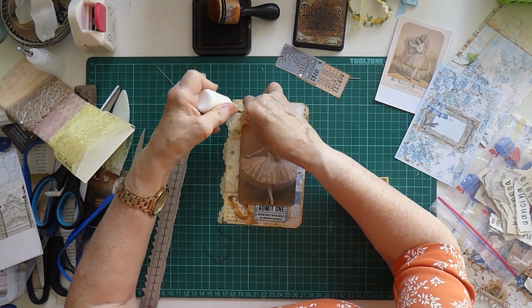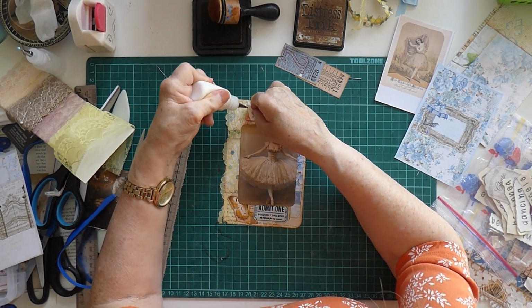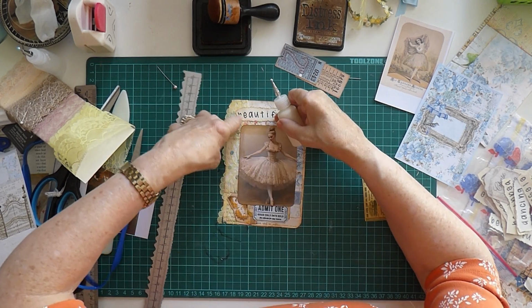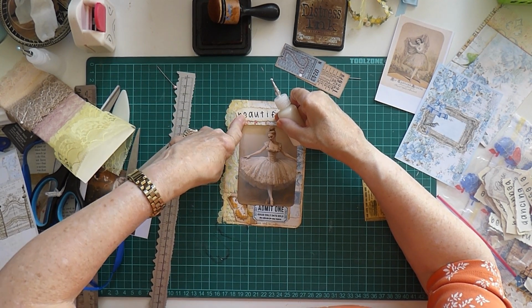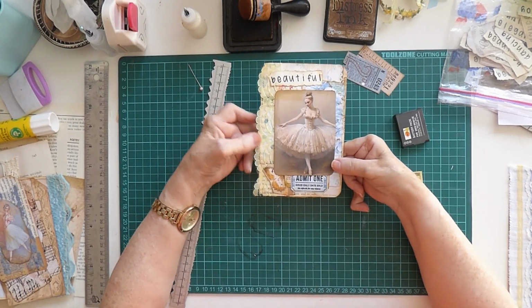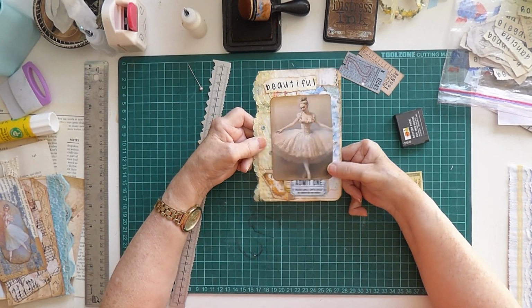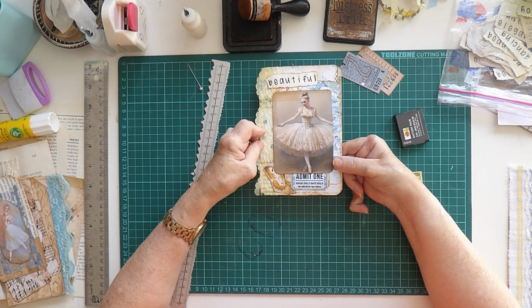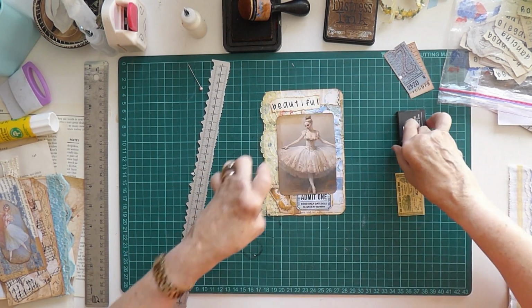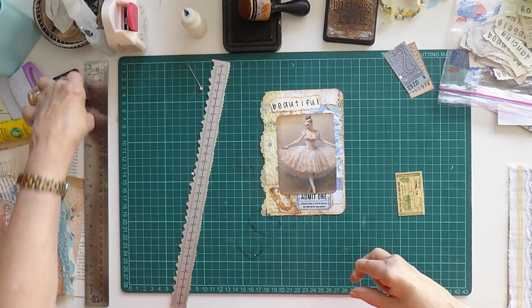I think it just soaks into the lace. Not that I didn't put any on there. It's like you need a second coat to make it properly stick. Right, so I think that journal card is done. I really like it. It's a bit different for me. I don't very often do a little bit of layering up, but I do like the look when I do remember to do it.